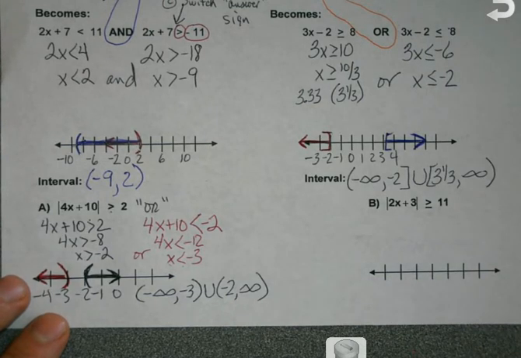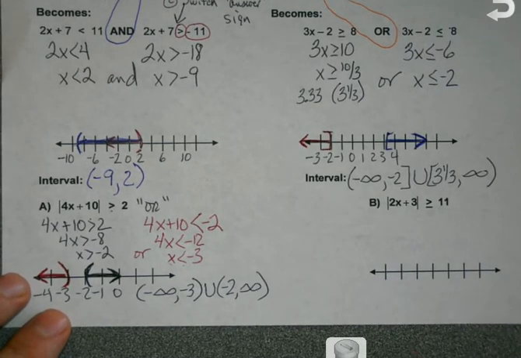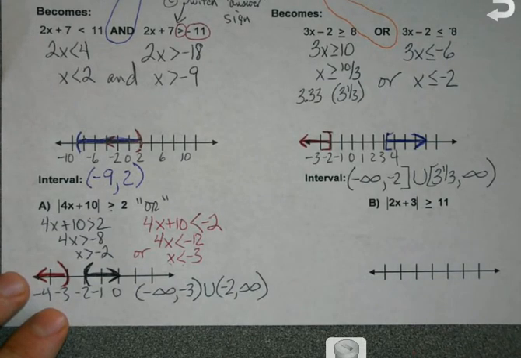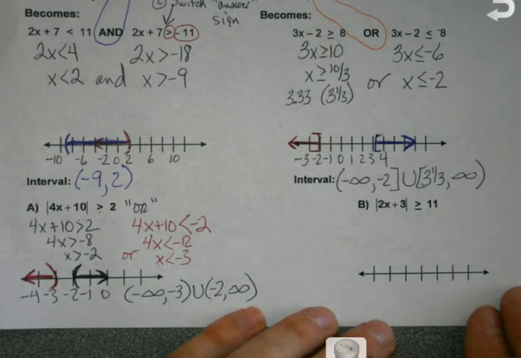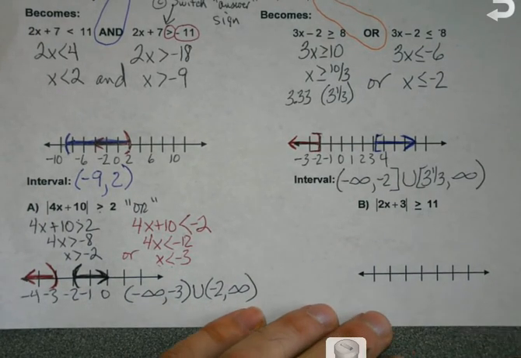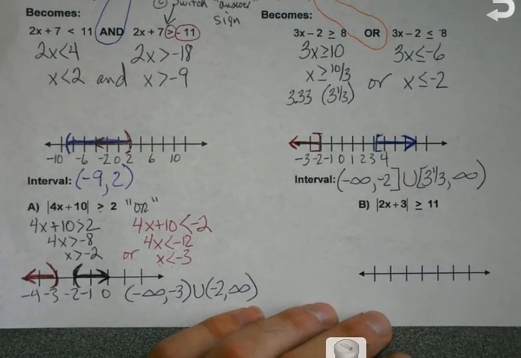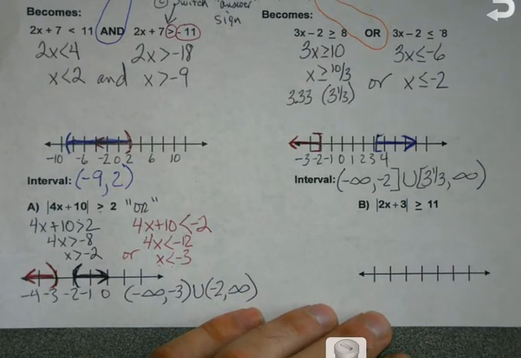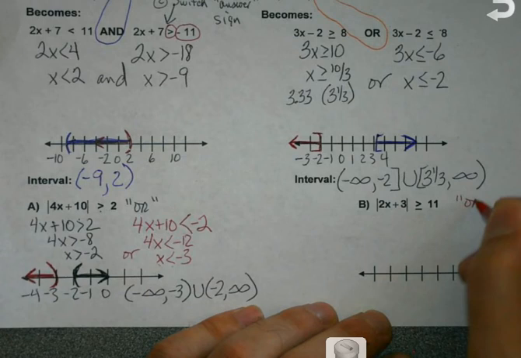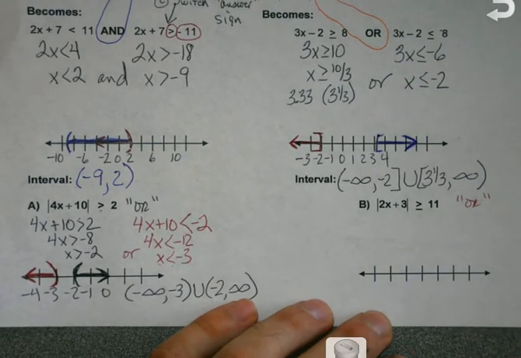But again, the little details can pop in here. And you really do have to be careful for not letting one of those little parts get to you. For instance, I look at this last one on the front here and I'm like, all right, is this one an and or an or? Or. Another or. All right, so we know these are probably going to split from each other.